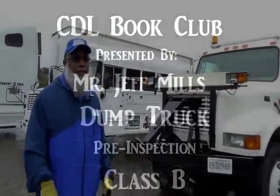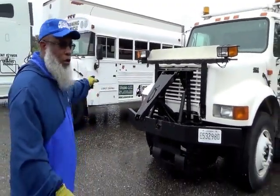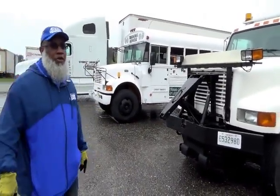We're going to start the pre-trip for the dump truck. This is a Class B vehicle. This will be the same as far as the dump truck or the bus. The only thing different between the two is the inside of the bus. So we'll talk about both of them.